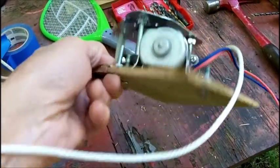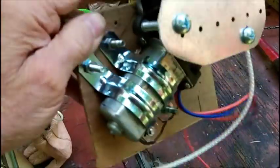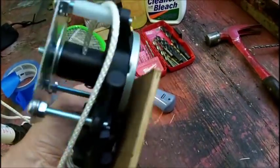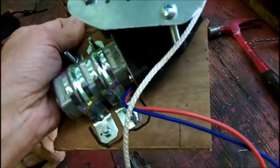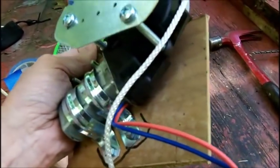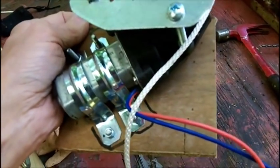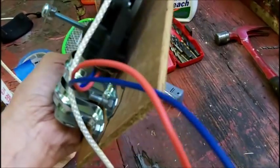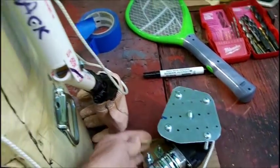Alright, so we got that mounted. We got the little shim underneath there, as I said it would need. And the rest of this don't need any support. We just got to put a couple of screws in here, bolts I guess, to go through the side of Dorkle. And those little carriage bolts might work out, but they got very small heads on them. They'll probably pull through here.